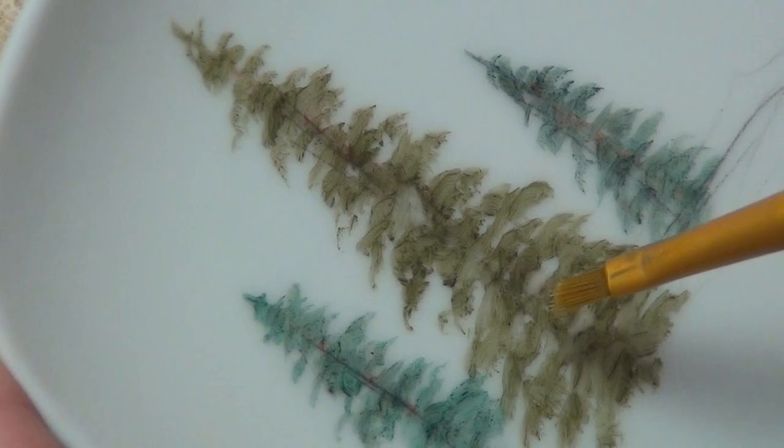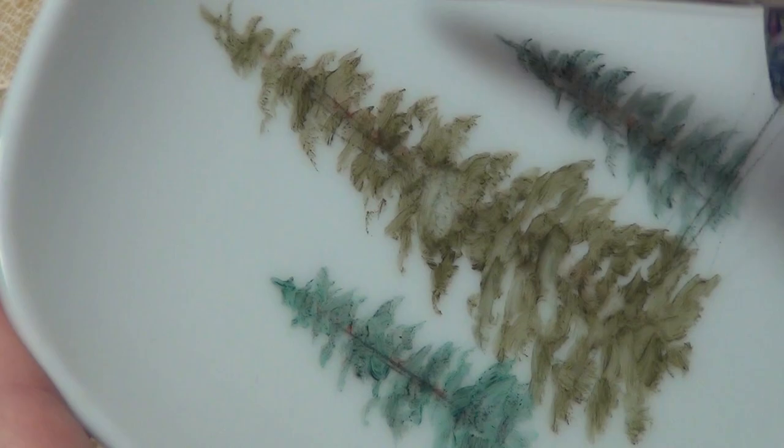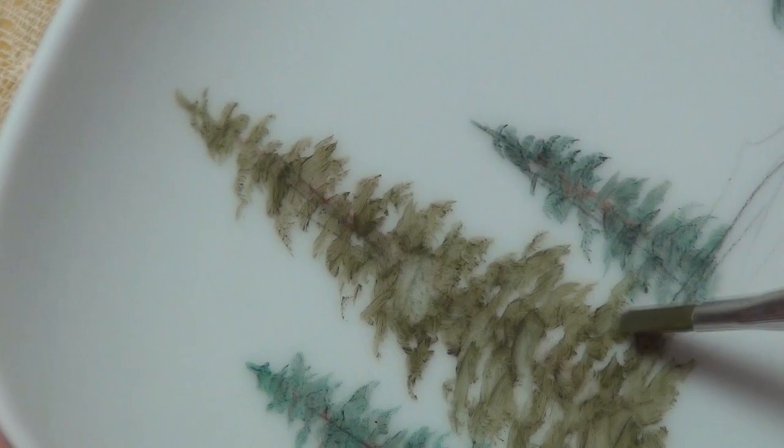Dry, dry, dry in the terp or the odorless mineral spirits, whichever you use. A little bit too much terp there, but that's okay. We'll let it dry up and bleed out. So you don't want these to be a perfect cone shape. Get some good ins and outs and interesting outer edges. These can overlap.